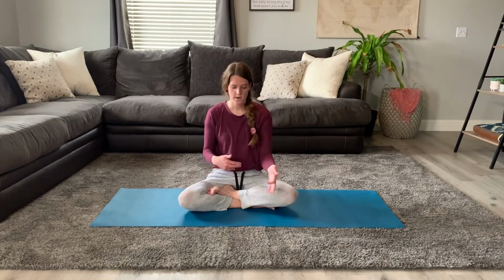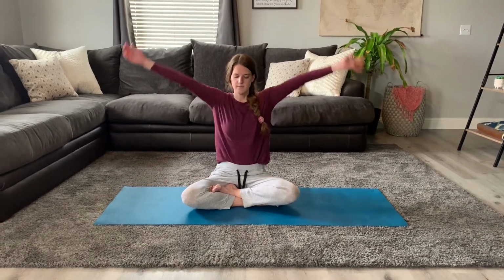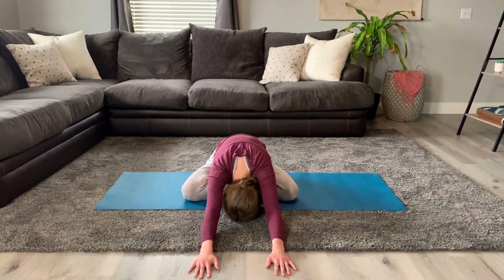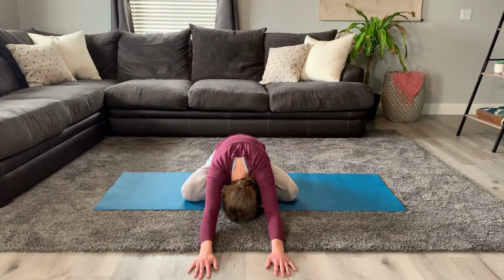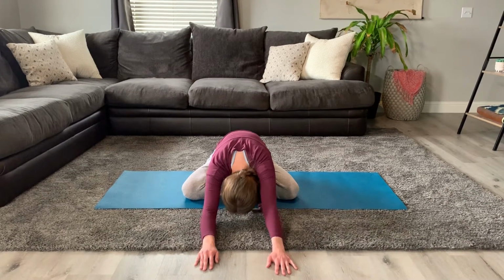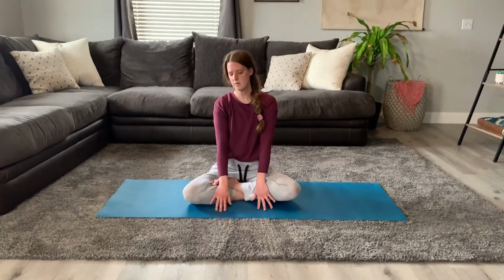So I'm just switching legs, putting the opposite foot on top. So if you had one in front, bring the opposite one in front, just so we can stay balanced. So again, let's inhale and exhale those fingers forward. Just submitting and coming back up.